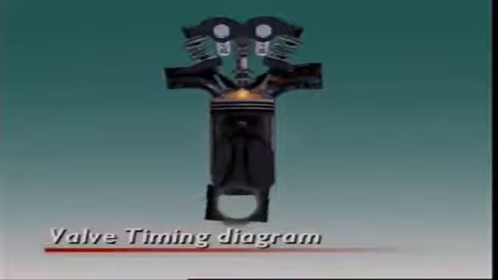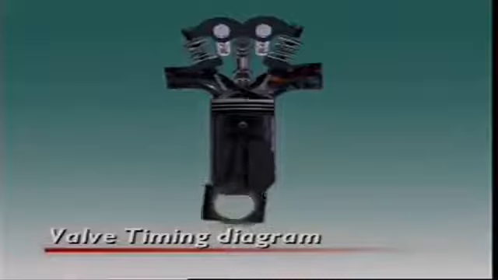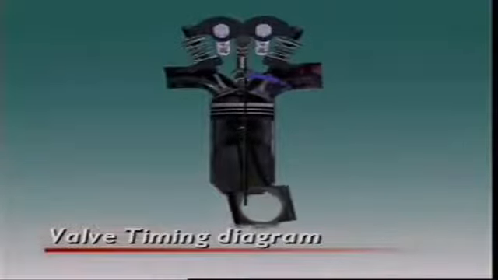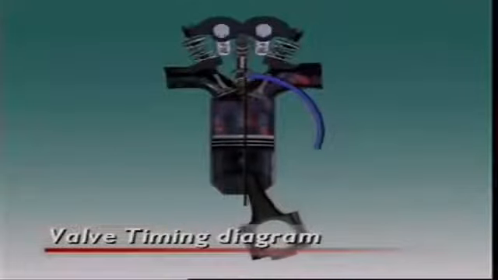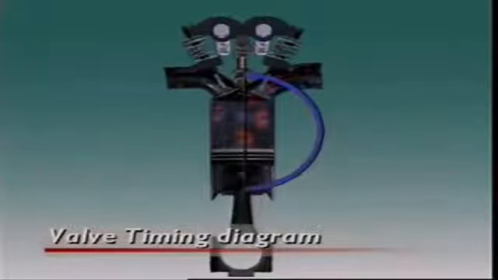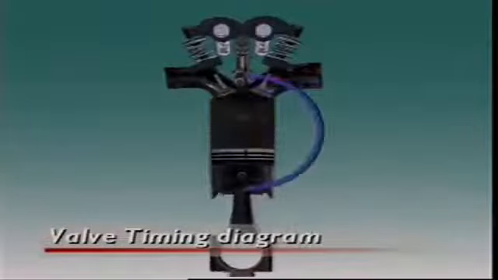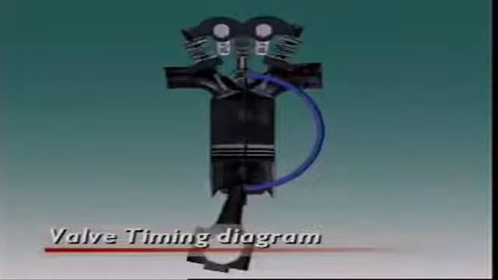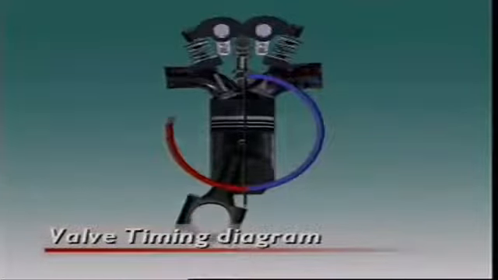To see how valve timing works in a 4-stroke engine cycle, let's show piston motion as a circle. In this simple cycle, each stroke is shown as a semicircle. The intake valve opens at top dead center and closes at bottom dead center. The blue line shows that period and it matches the intake stroke. The exhaust valve opens at bottom dead center, then closes at top dead center before the new air-fuel mixture enters the cylinder.